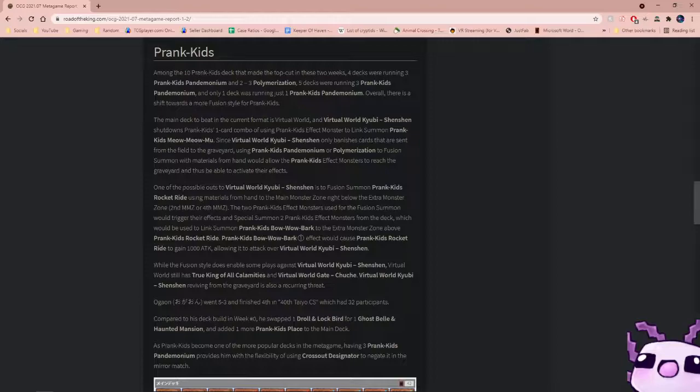The main deck to beat in the current format is Virtual World. In Virtual World, QB Shen Shen shuts down Prankid's 1-card combo of using Prankid's effect monsters to link summon Prankid Mew Mew. Since Virtual World, QB Shen Shen only banishes cards that are sent from the field to the graveyard, using Pandemonium or Polymerization to fusion summon with the material from hand would allow Prankid's effect monsters to reach the graveyard and thus be able to activate their turn.